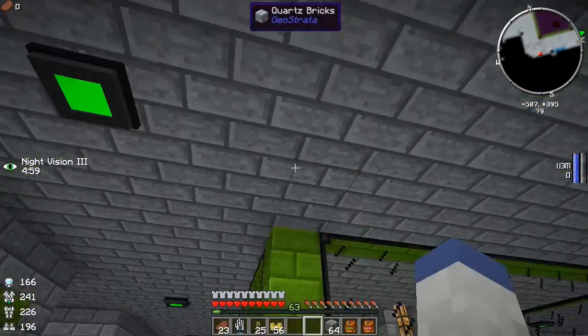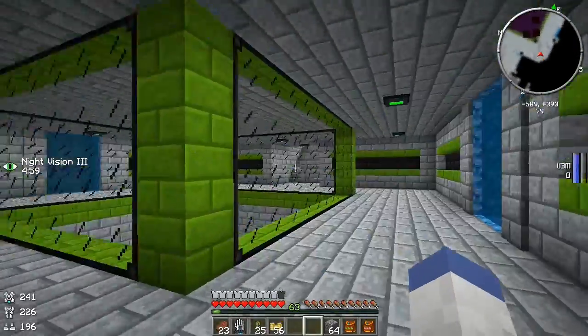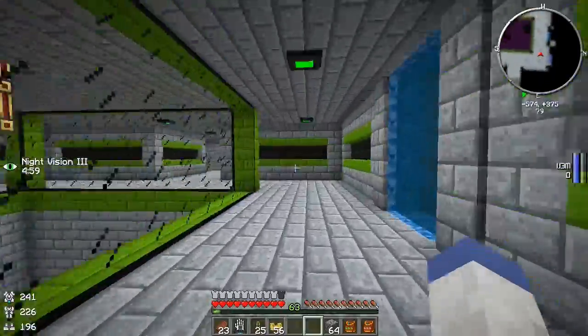I had to put lights in, guys. There was so much darkness in the base that I could not stop monsters from spawning. So as you can see, these green lights are everywhere now.